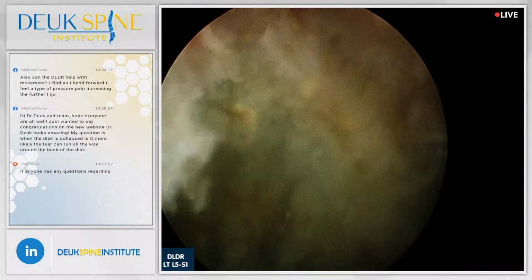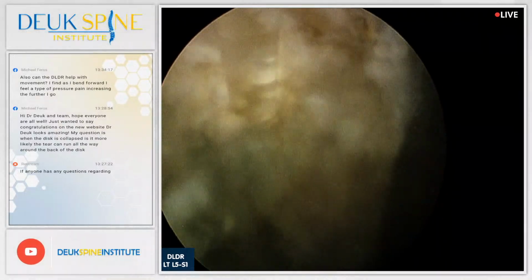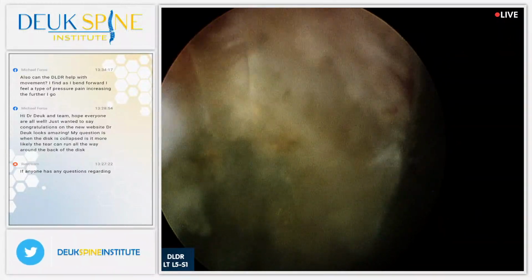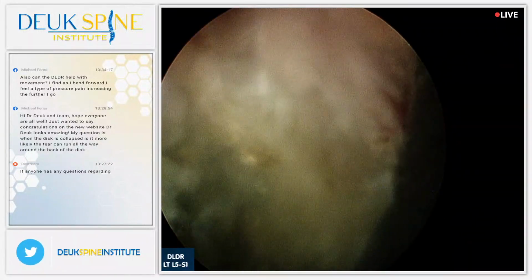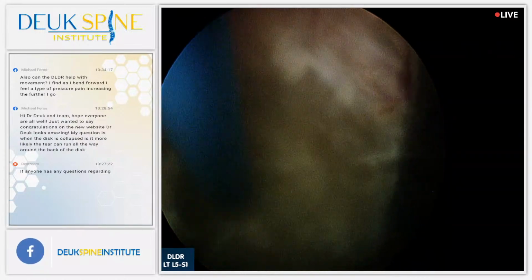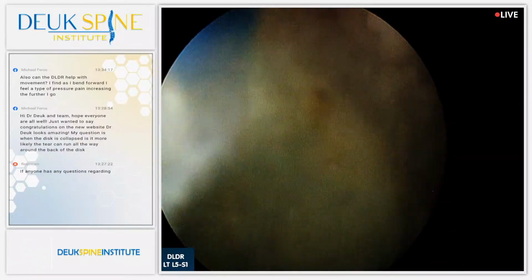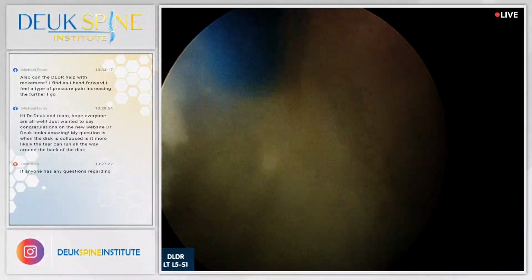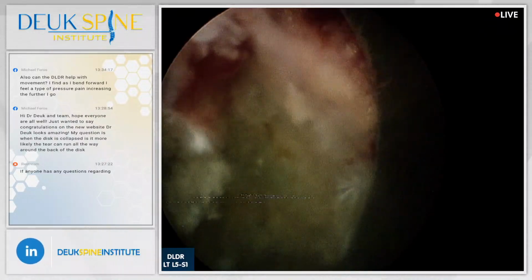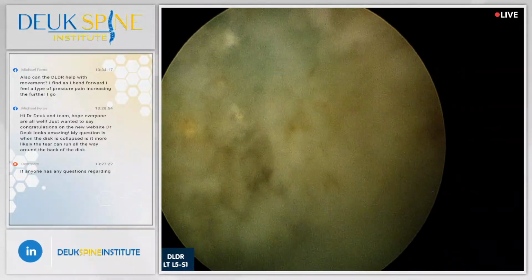By the way, that's the base of the herniation right there. You guys see it? Yes, we do. I'm literally inside the herniation, trying to use the laser, which is 1 millimeter wide, 1 millimeter. I'm using that laser to basically chop out or blast out, vaporize little pieces of herniation, slowly shrinking down the herniation. There's a name for this. In medicine, it's called debulking. Debulking. We are debulking the herniation. It means taking the bulk out of it.